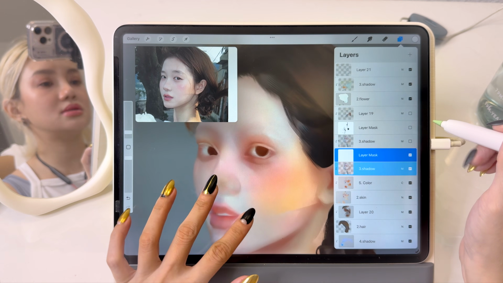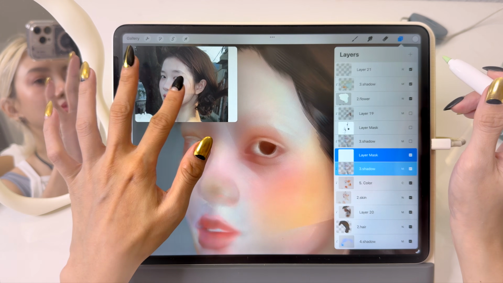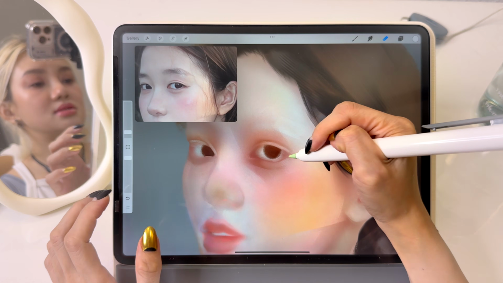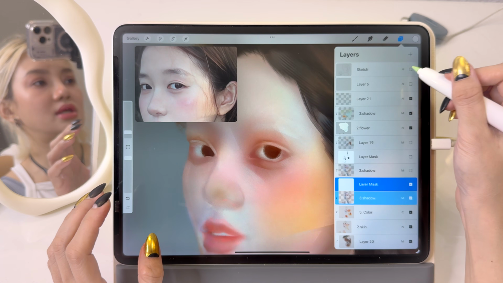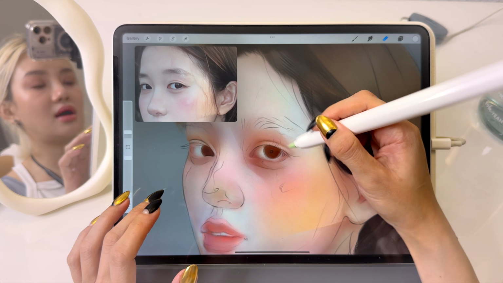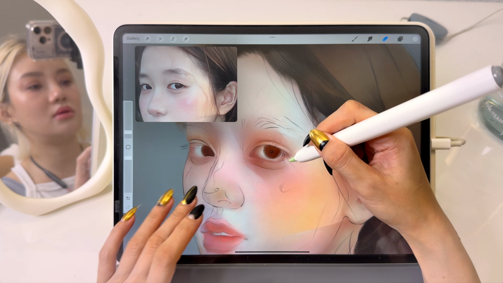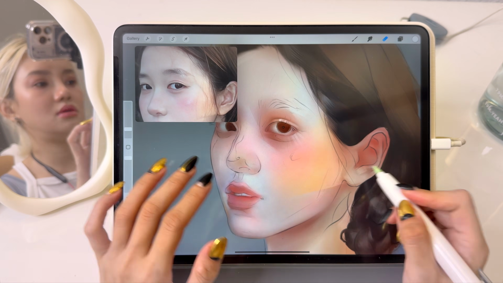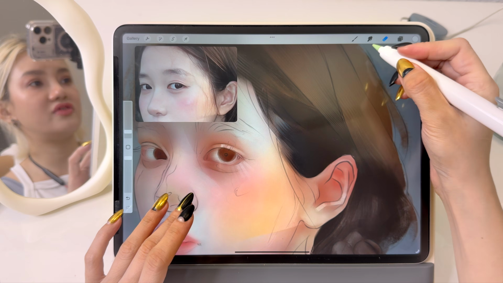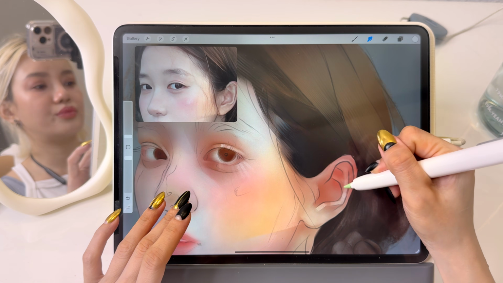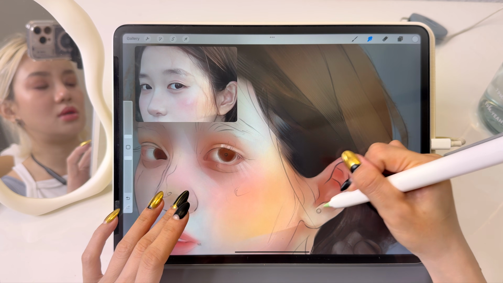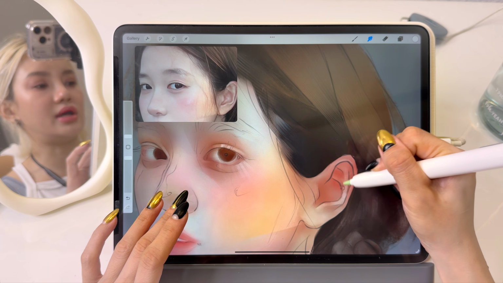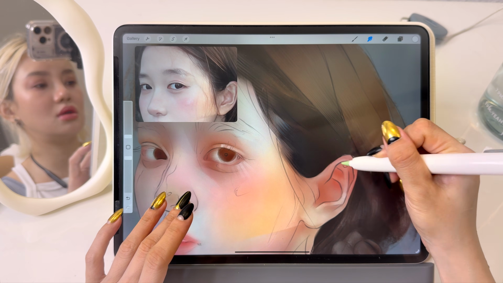Okay, create the mask. And then what you want to do is, using this mask, paint in the light using the eraser. Use the eraser and carve out the light. So I'm carving out the light. Okay, carve out the light. Once you have carved out the light, get your edges correct so that they are as soft or as hard as you want them to be.